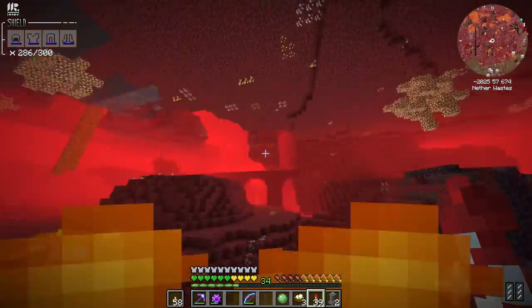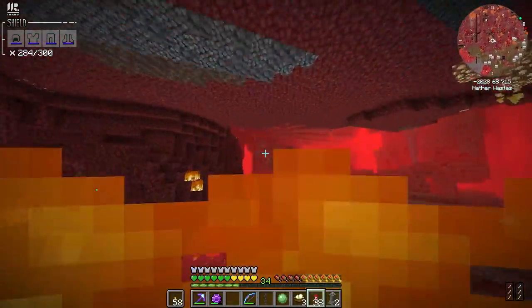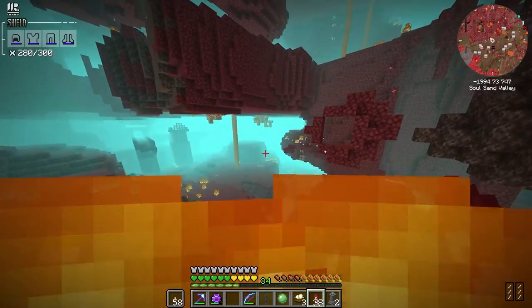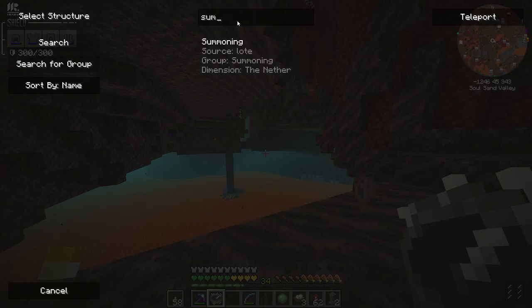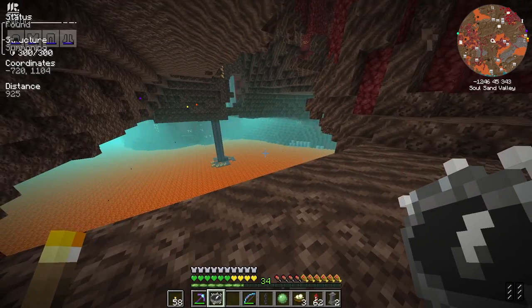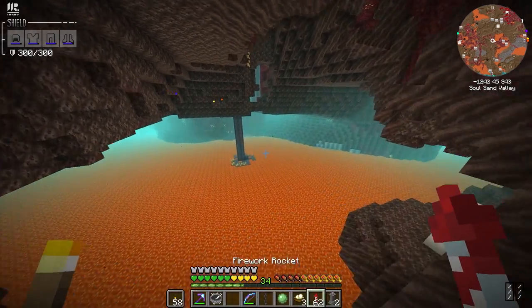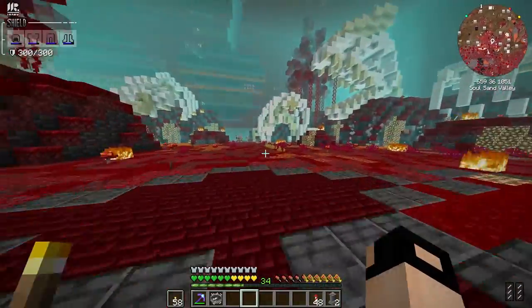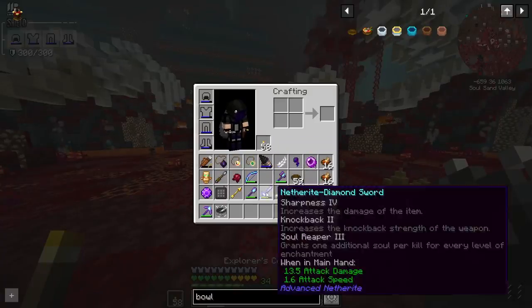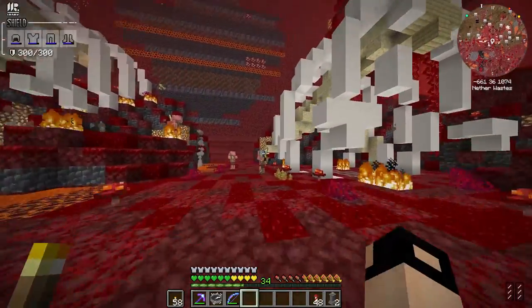Did you see that, guys? Can we make it? Oh, we made it. Nice. Right, guys, I forgot we can use this thing. Explorer's compass. Just go summoning, search, and there you go. Oh, and an undead soul. Where do we get that? We need a skeleton. We need a skeleton.